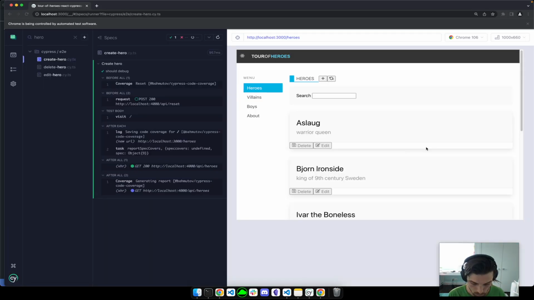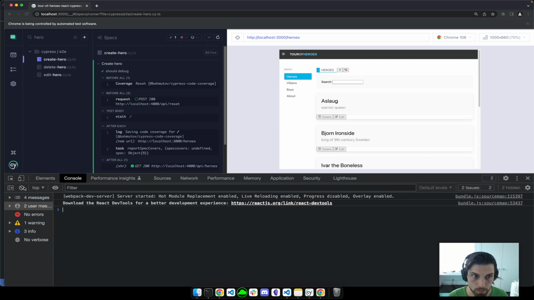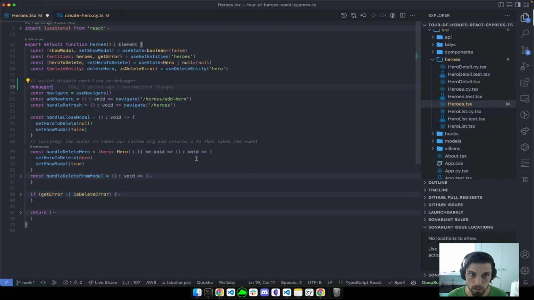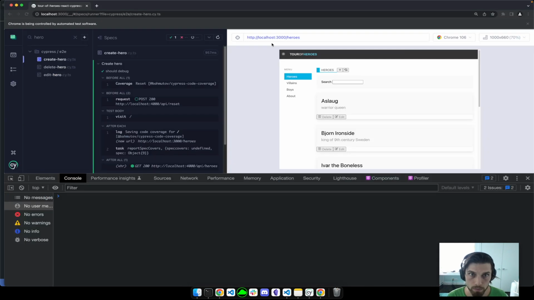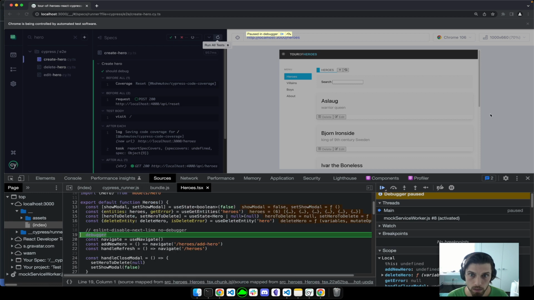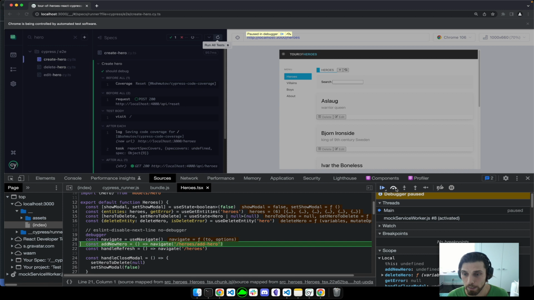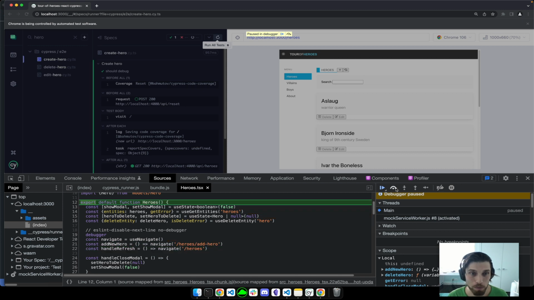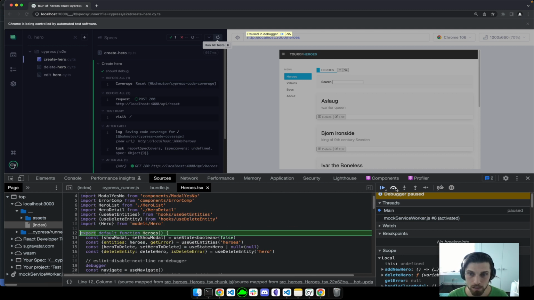Okay. And we go to the Cypress test and we have DevTools open. And just save. And then as soon as we rerun the test or save, again, within the Cypress end-to-end test, we have the debugger right there in the same spot. I think this is just fantastic, right? I don't know why people don't rave about this. Maybe to Cypress engineers, this is obvious, right? It wraps the browser.